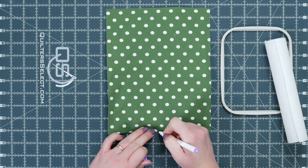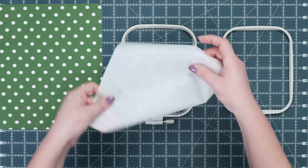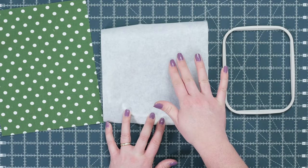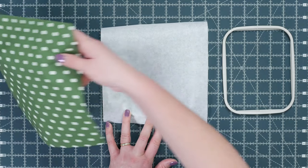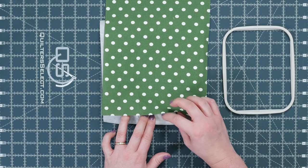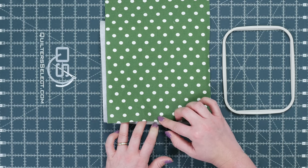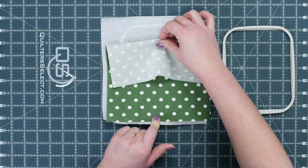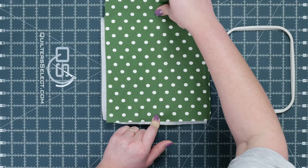I'm going to re-mark here — you can hardly see it anymore. You've got your center here and then an arrow up here. I'm going to place the stabilizer first. You just need the stabilizer all the way around the ring, a little bit beyond. That doesn't have to be perfectly centered because we are just going to tear it off after we're done stitching our design anyway. So as long as it's all the way around the hoop, we're good. Now the fabric you have to be more careful with. On camera it's kind of difficult to see, but in person it's much easier. I can see where that line is and I want to pull the fabric so it's all the way around.